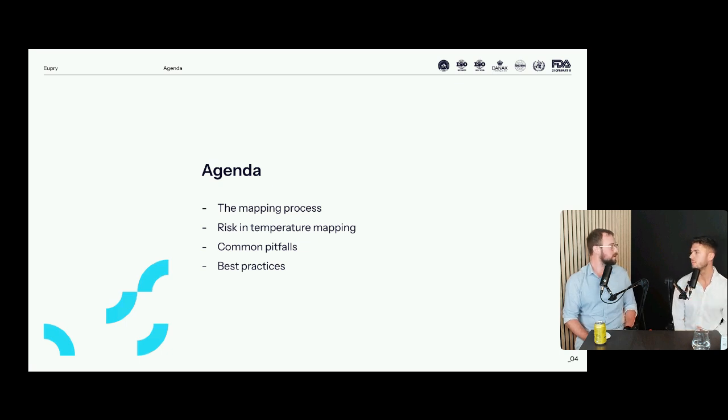We see a lot of different companies within GxP. GxP is quite a wide industry, so we're working all the way from point of sale, distribution, up until GMP production. So we see a lot of the different things, and we'll try to summarize today some of what we see out there, and what are some of the common pitfalls as well. And then we've added in something which we call best practices. I think we might as well call it what would we do.